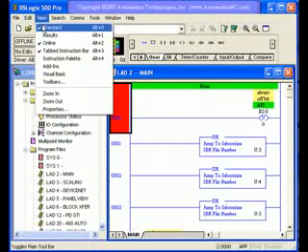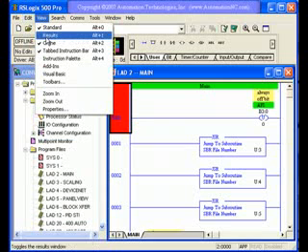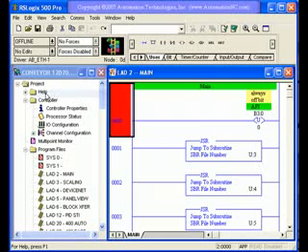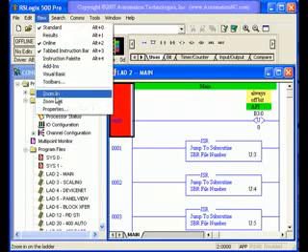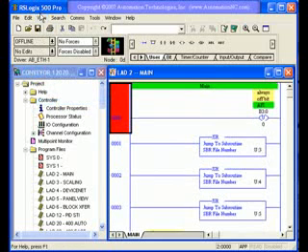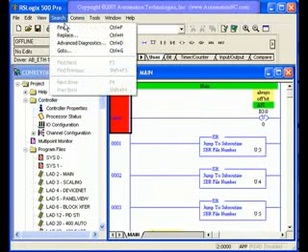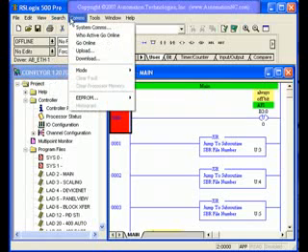On the View menu, this is where you can control what toolbars are shown, and you can zoom in and zoom out of your ladder, and some nice little things like that. Searching, we'll get into in a future lesson, where you can find and do replaces. Advanced diagnostics is a very useful function for getting around your program quickly and, of course, going to rungs directly.